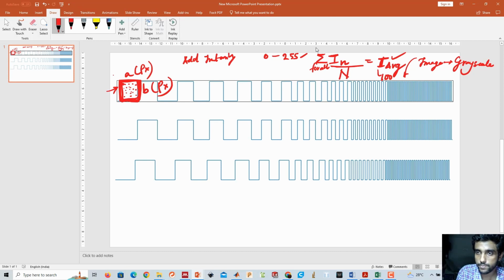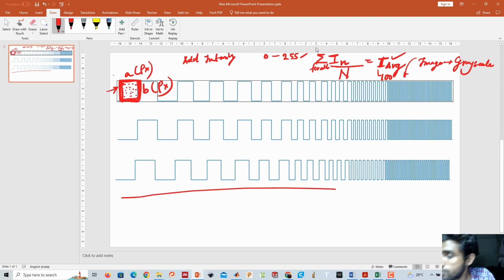So this is my average intensity value. What I will do with this is I will create another figure. This is a completely new figure.